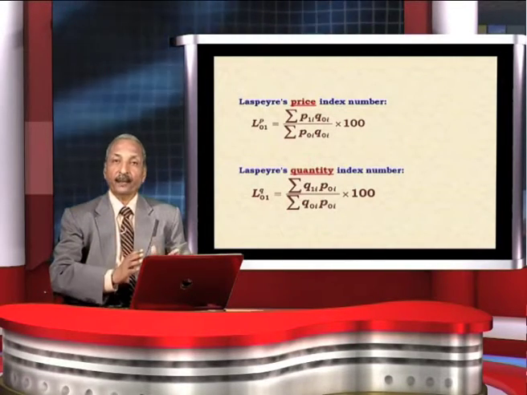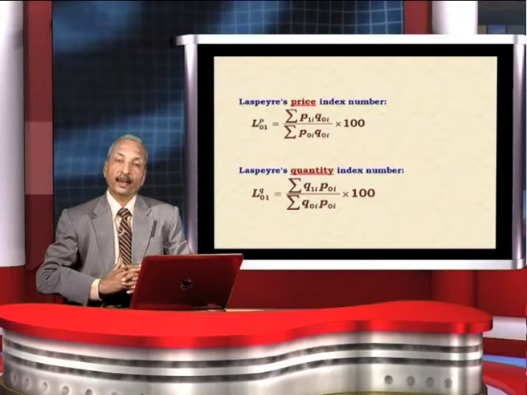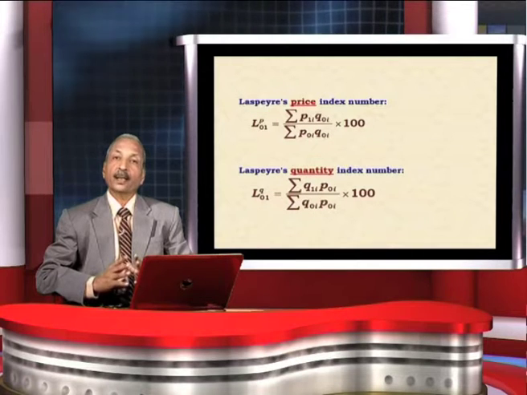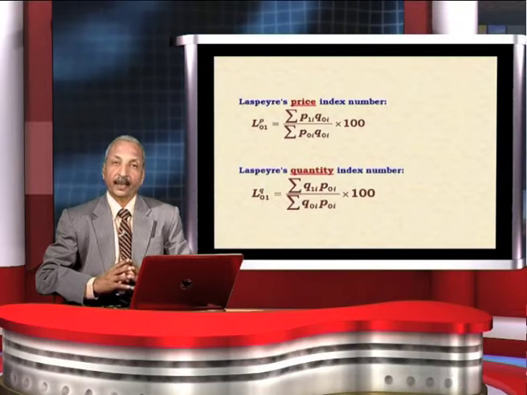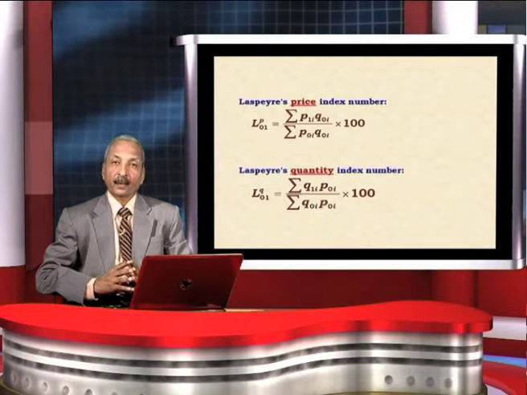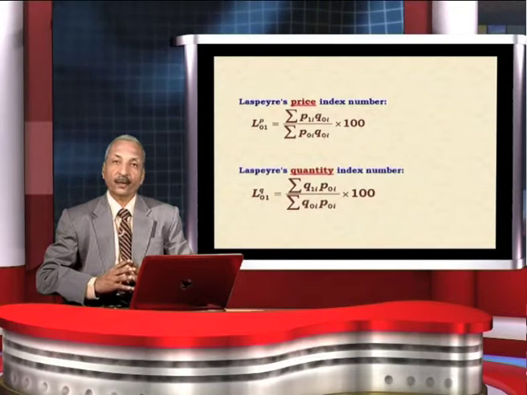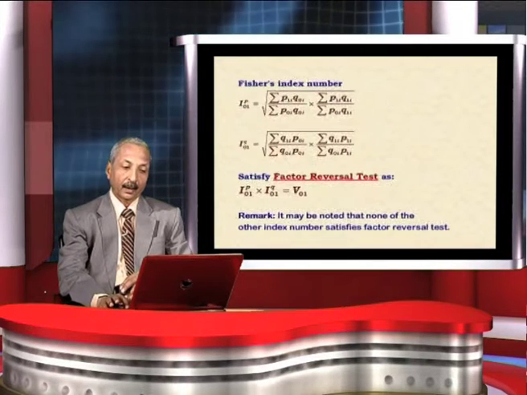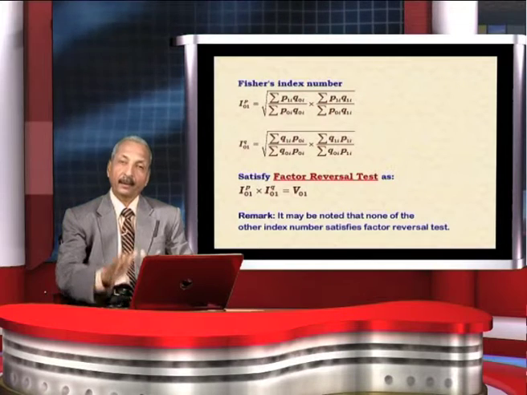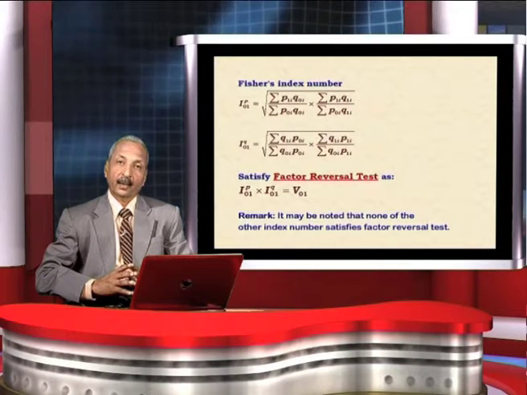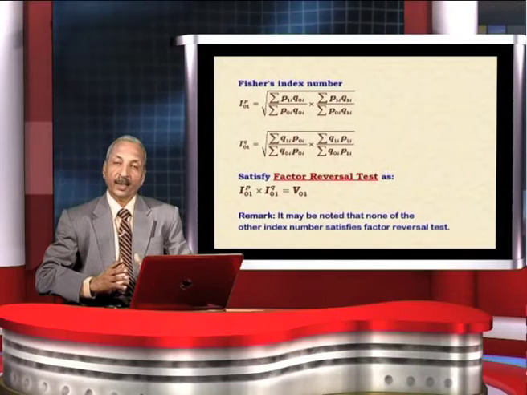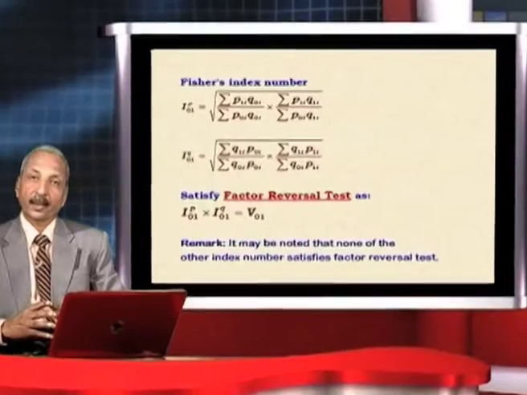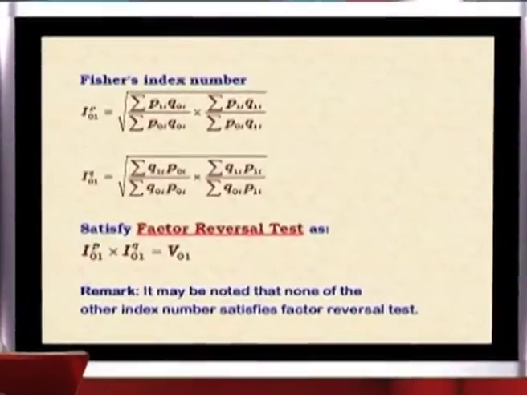So, if the product of these two index numbers is equal to the value index, then we say that the Laspeyres formula satisfies the factor reversal test, but unfortunately we can check that this Laspeyres formula does not satisfy the factor reversal test. Not only the Laspeyres, but the other formulae which we have just discussed, like Paasche's, Marshall and Edgeworth, also do not satisfy the factor reversal test.